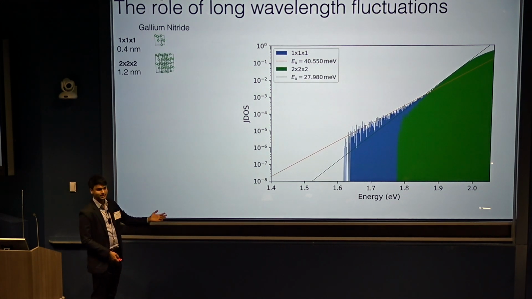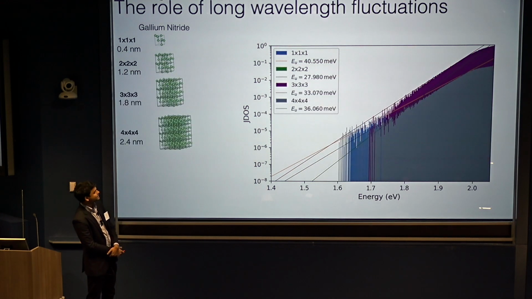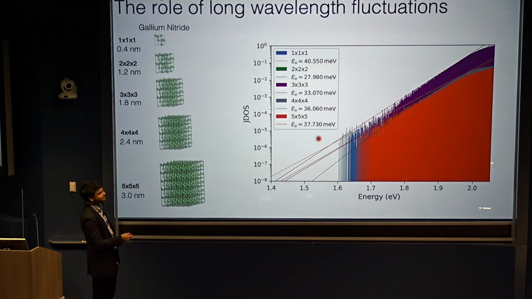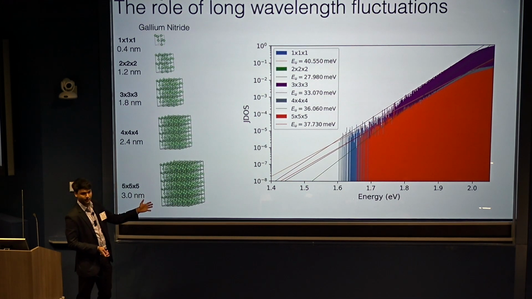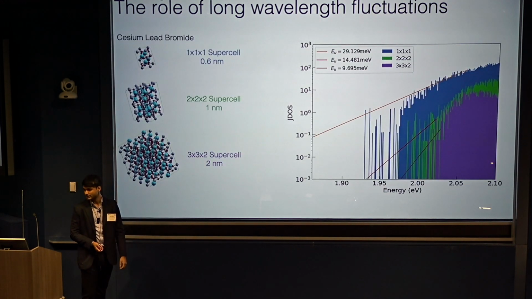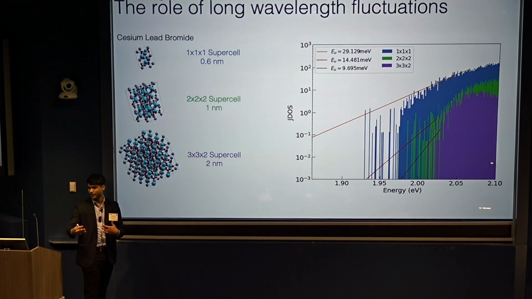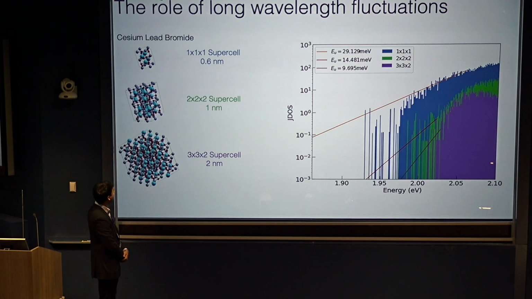That was a surprise. Keep increasing the size of the unit cell until your computational time runs out, and you find that you can kind of converge an Urbach energy. But the big surprise was that these finite momentum phonons, or finite wavelength distortions of the crystal lattice, do substantially renormalize your Urbach tail. This is true across materials. So we did this again in the halide perovskites, where again you can see there's a substantial renormalization in the Urbach tail as you start to include larger wavelength distortions, right?